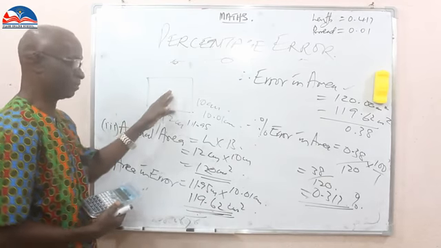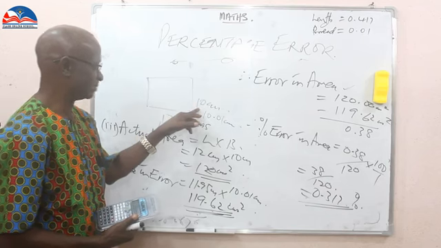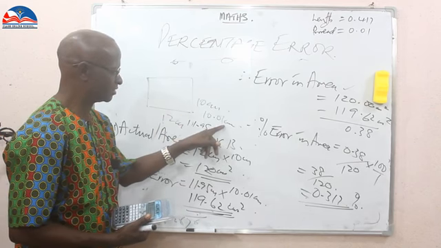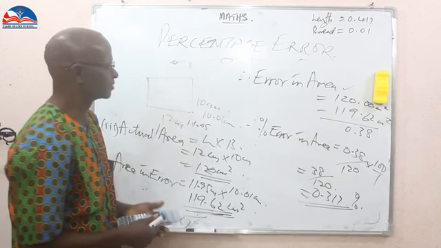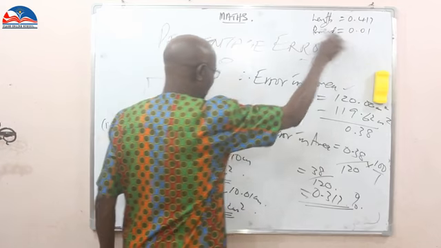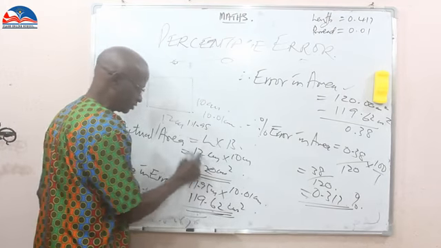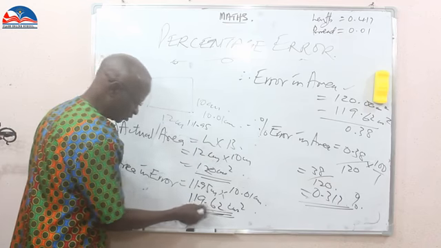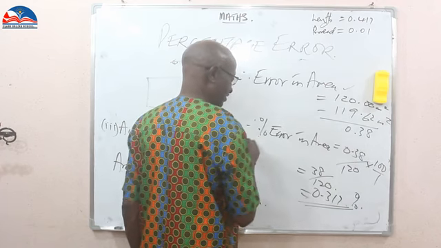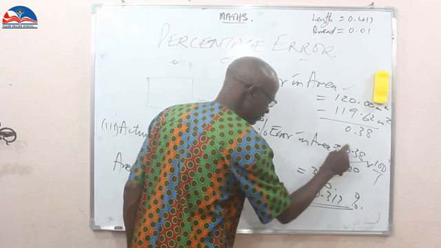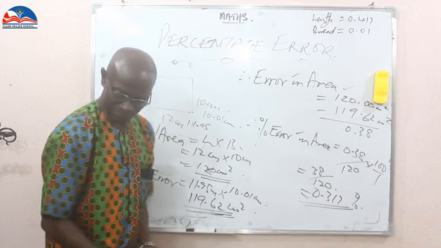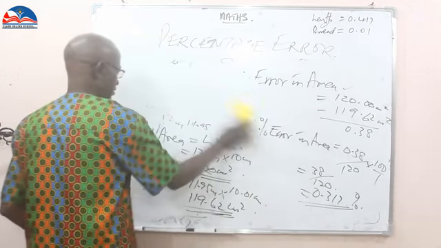So, we are given a board. The length is 12 and the breadth is 10, but in error it's 11.95 as length and the breadth got 10.01. We worked out the error in the length, we got this. Then in the breadth alone, we got this. Then the area: actual area is supposed to be 120, 12 times 10. But in error, what you got is 119.62. Then what is the error? The actual 120 minus this gives us 0.38. Then convert it to percentage: percentage error equals this mistake over what is supposed to be. So that's the percentage error. It's not much.